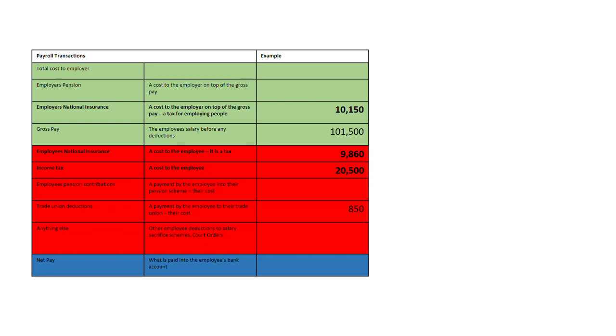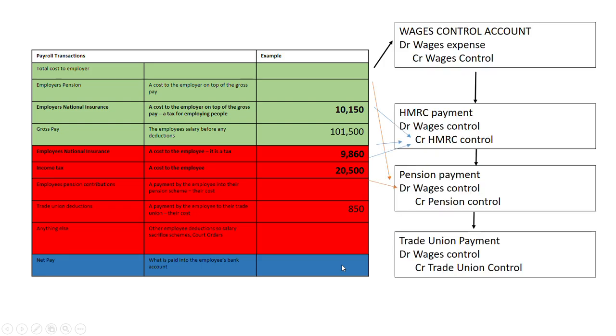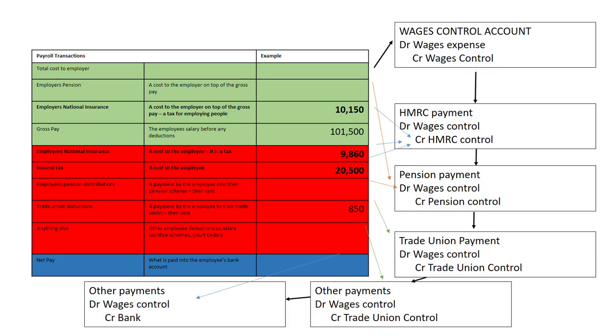So I've got 5.11 in here, and what I've done is I've dropped in here the gross pay, the employer's national insurance, the employee's national insurance, the income tax goes there, the trade union expense goes there. Work out the total cost to the employer, work out the net pay. So add those up, the total cost to the employer, that minus those ones, net pay. Right, and then do those control accounts. So that's what I would do.